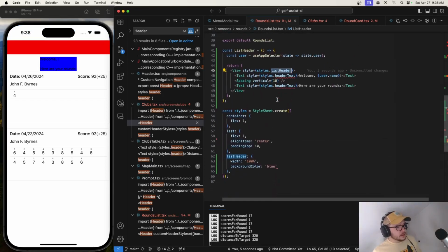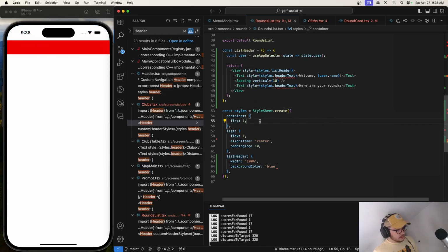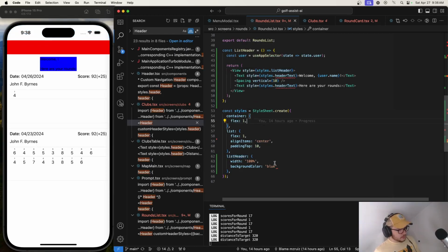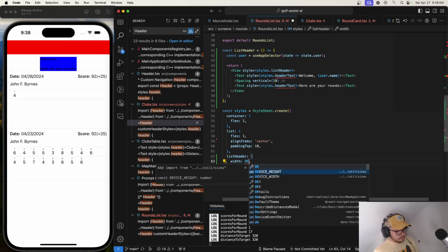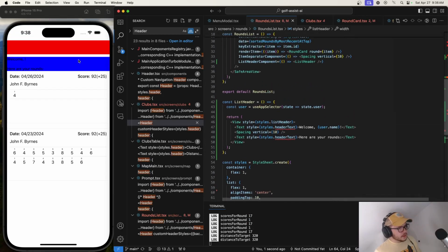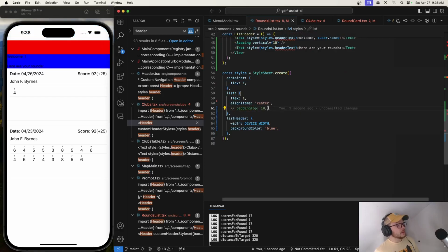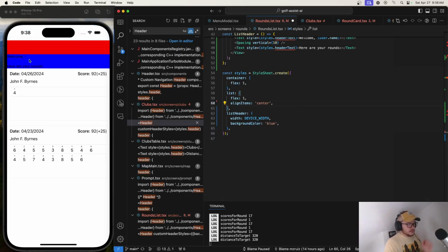We have list header, which I wonder why list header is not replaced with, okay. But there's an initial margin on there. Adding top. Okay. Yeah, I would much rather this blue component control its own padding as opposed to having space in between.